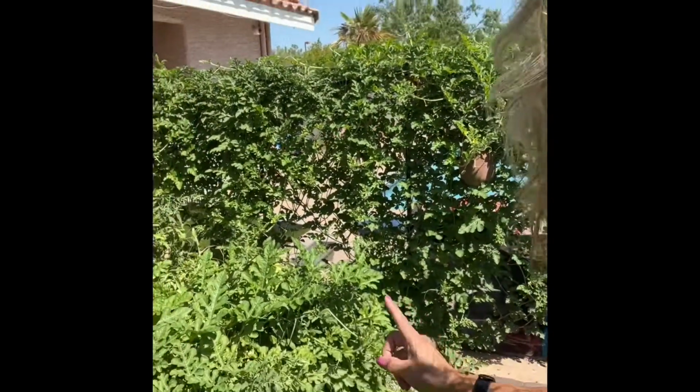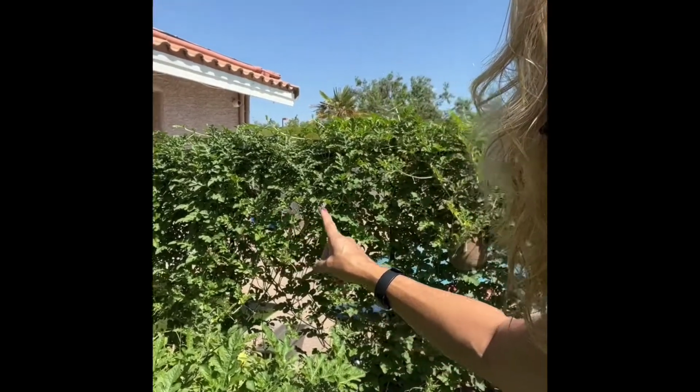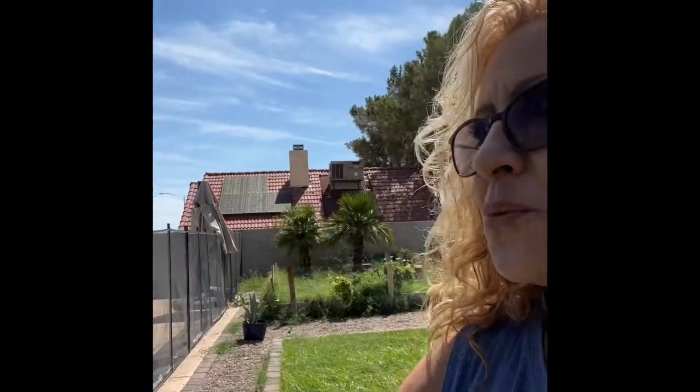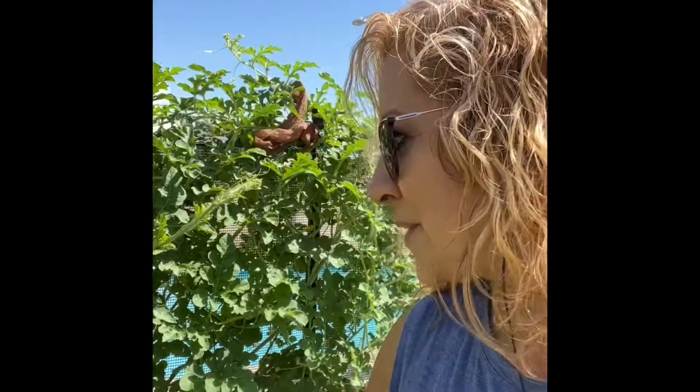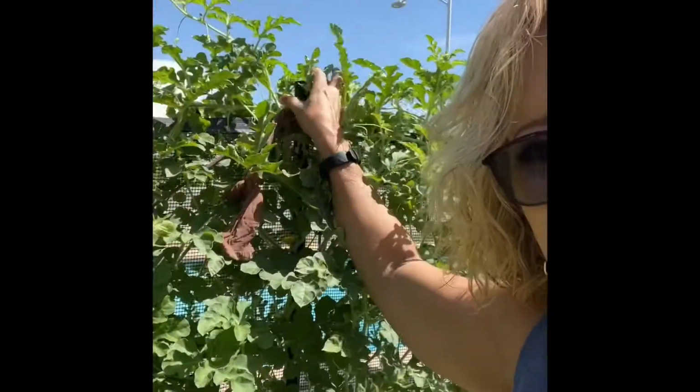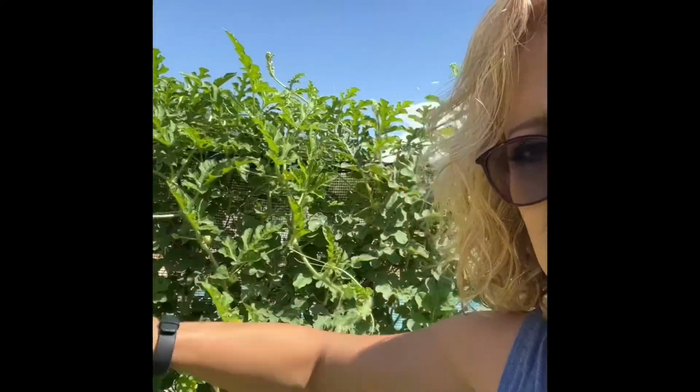There's one, I like what happened to this fence, the pool fence. As you can see, the watermelon vines grew up on the fence. And it gives some shade and some privacy, so I kind of like let it go. But there's a watermelon up here. You know, I'll just peel it all off when it's time. But there's a watermelon that was growing here and it was pulling down on the fence. So I took some pantyhose and I made a sling. As you can see, the part where your bum goes in is actually holding the big watermelon up so that it's able to stretch and support the watermelon. And it is hooked on these two posts on the side. That way it doesn't pull the fence down. But anyway, so I grew that up there.